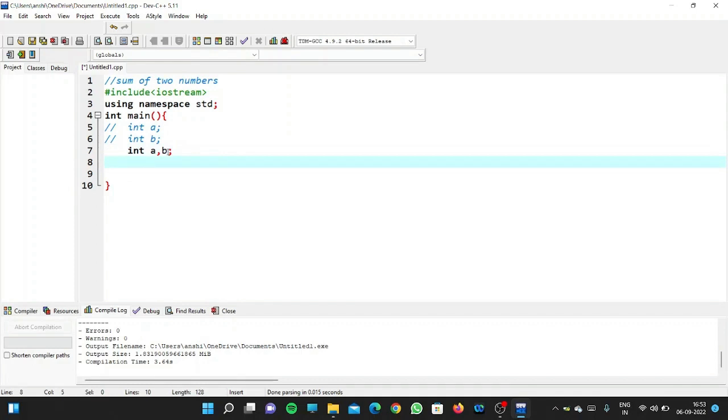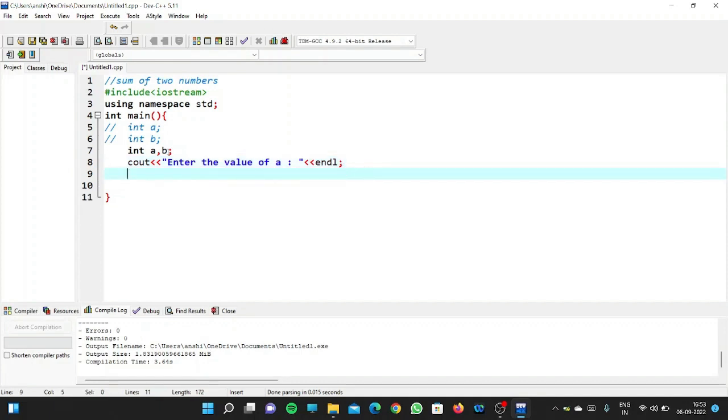Now you have defined a and b. So like I just told you about taking input from the user, let's do that here. You'll get into practice. So cout enter the value of a. Okay, so you're not asking the user, you're telling the user to enter the value of a. Now cin, now you're asking the user to actually enter it.